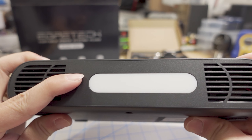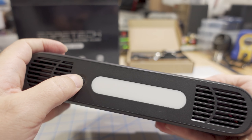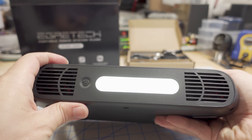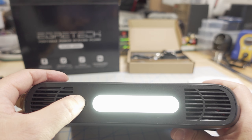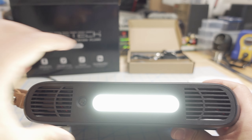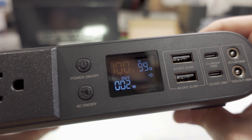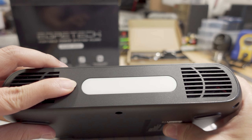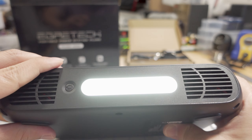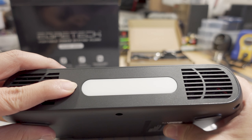There's an LED light. Turn the power station on first, then long press this button to turn on the light. There are six different modes: low, mid, and high brightness levels — on high it only draws about 2 watts. Then you've got SOS mode, a quick flashing mode, and another flashing pattern — so three flashing patterns and three brightness levels. Long press to turn it off.